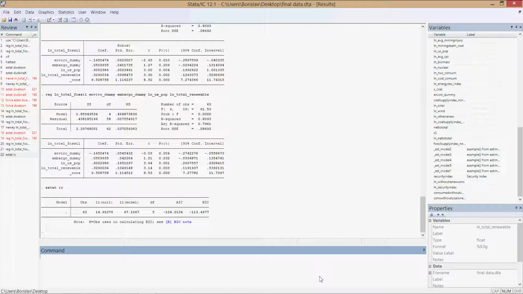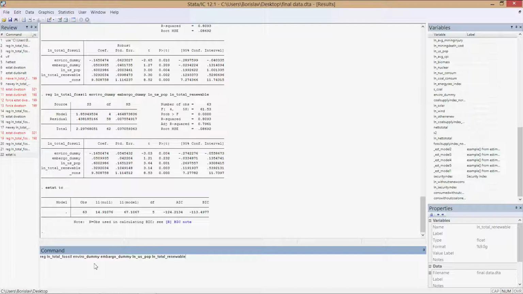Now we've run all the tests. We've run VIF, Het test, Durbin-Watson statistics, and information criterion. And what I see from this model is that it is not correctly specified. There's something missing. And take a look at the dependent variable, the logarithm of total fossil fuels. I don't think it should be like that. In the main paper, you'll notice that it's total energy produced in the United States, not total fossil fuel produced. And the reason for that is because we want to have causation between our variables.